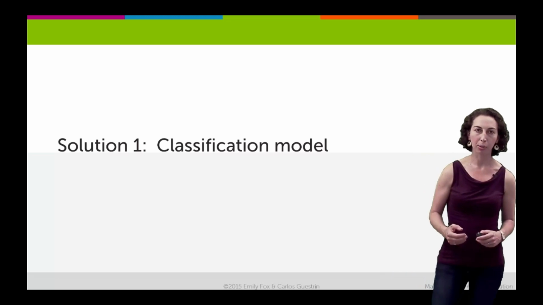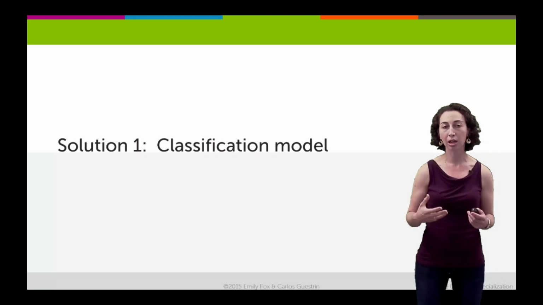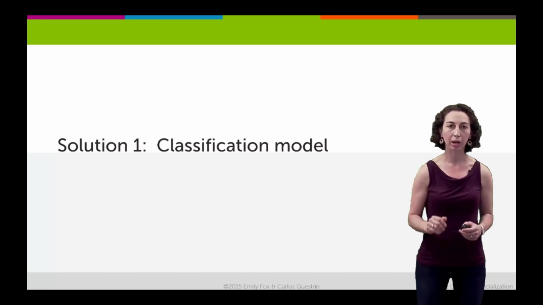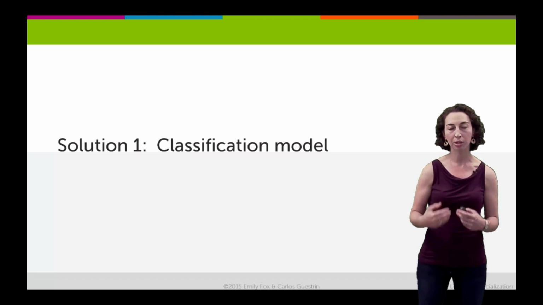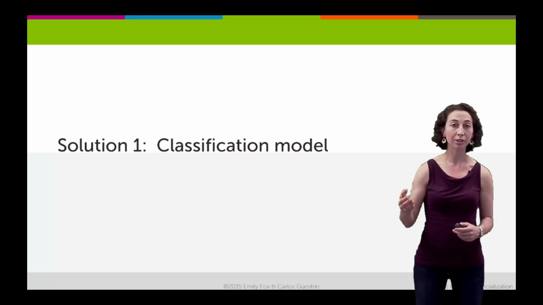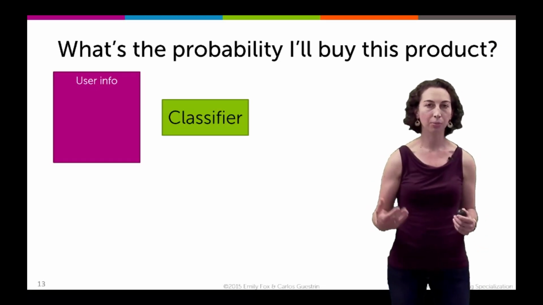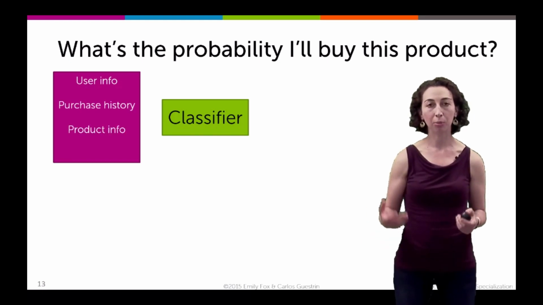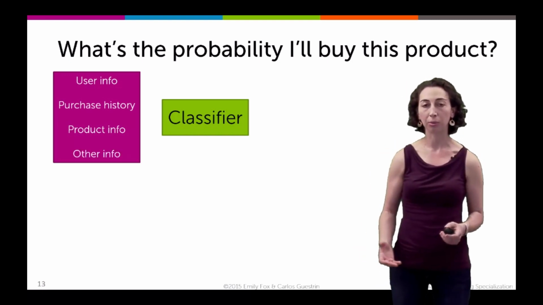So let's try and add in a little bit of personalization using a classification model where we're going to use features of both the products and the users to make our recommendations. This classification model is going to look exactly like the classification model that you're just learning from Carlos, where you were using classification to do sentiment analysis. But here we're going to use this model to classify whether a person likes or does not like a product. This classification model is going to take in features about the user, features about the past purchases of that user, features about the product that we're thinking about possibly recommending, as well as potentially lots of other features that we can talk about.